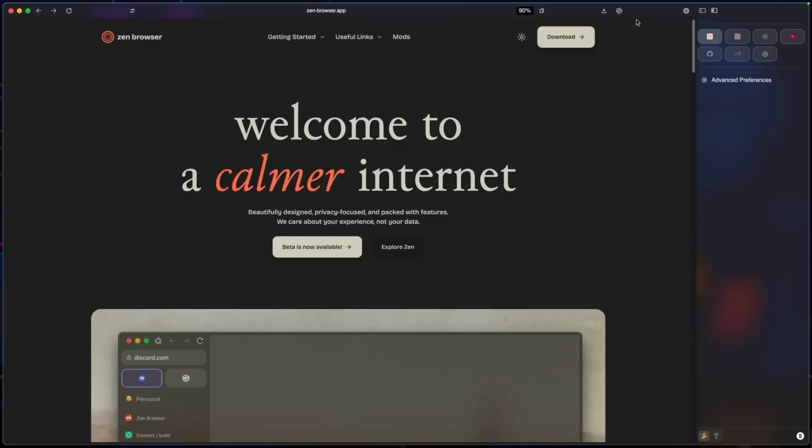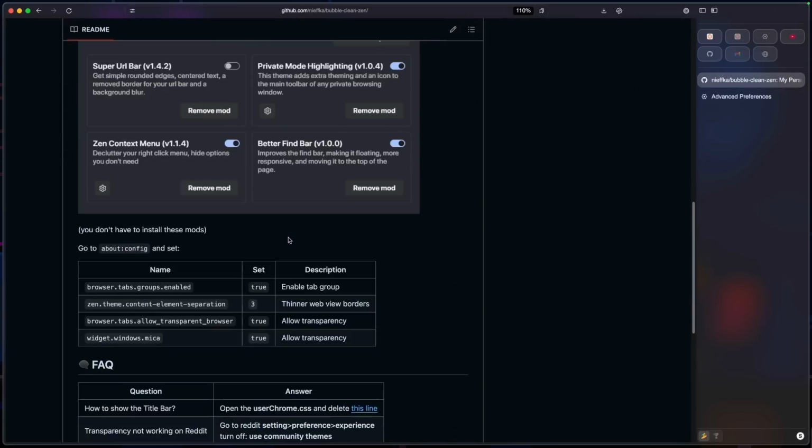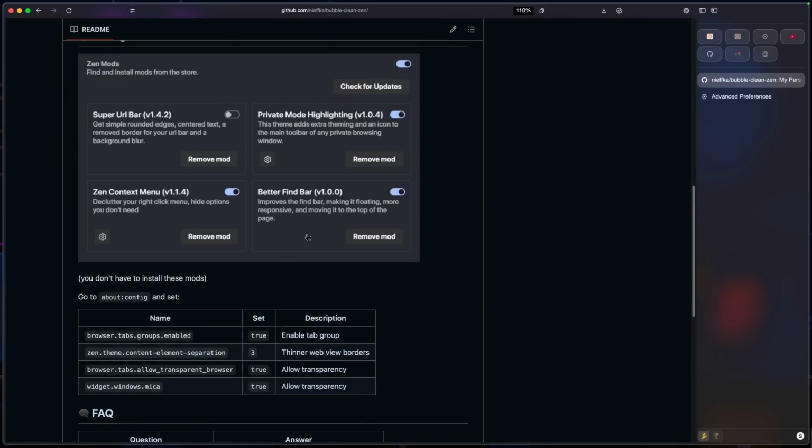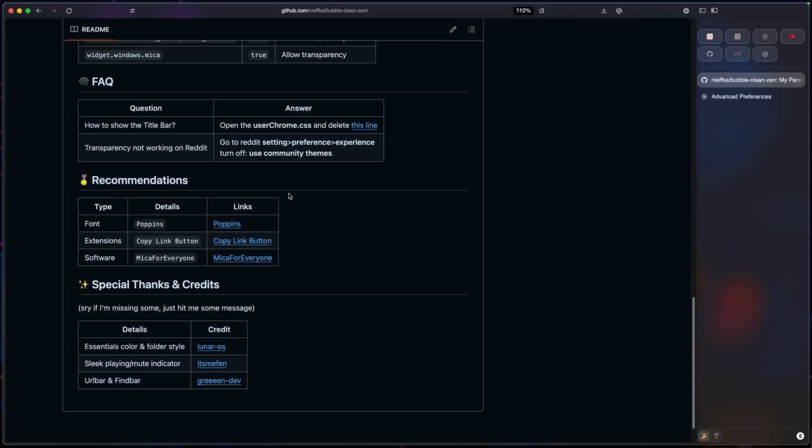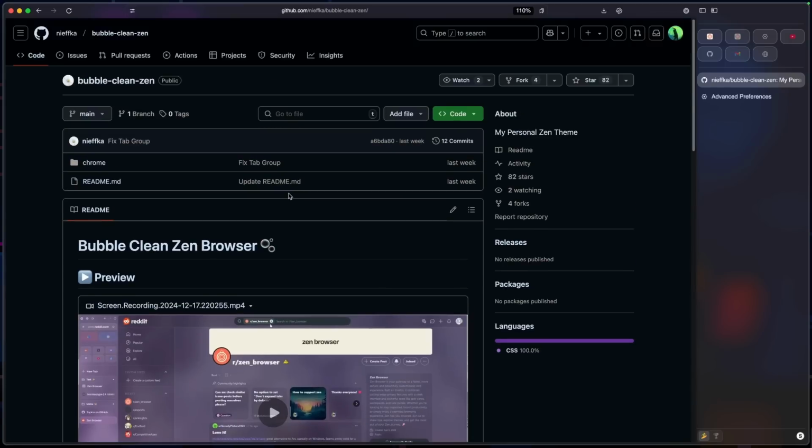Yeah, so what I have in the CSS is that the extension tabs are actually hidden. So if I hover my mouse over my extension, only then they're going to be showing up. And then we also have the link in the URL bar centered. I'm not going to go into the details of the CSS and the changes that I've made, but this is the CSS that I use as the reference. So you can go to the Bubble Clean GitHub repository and check out their CSS and see what you can change to make it to your own preference.